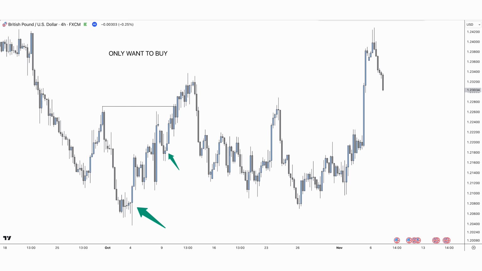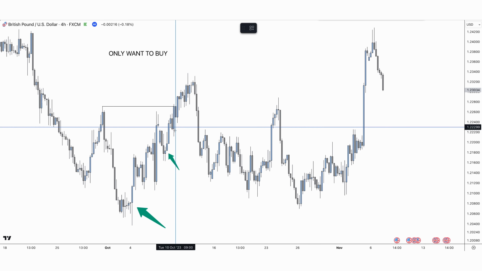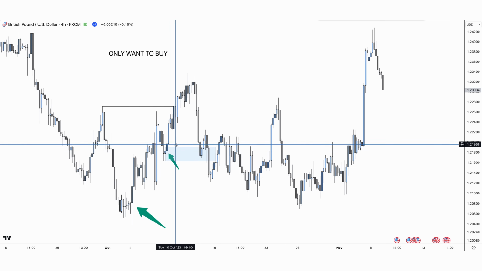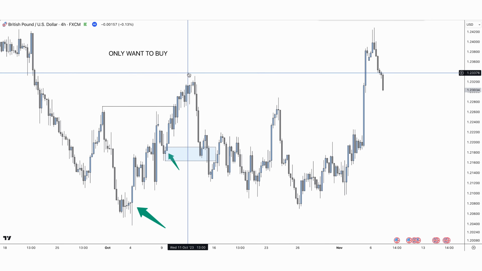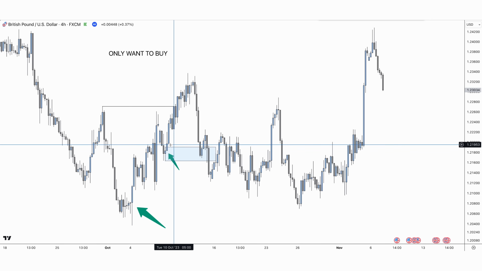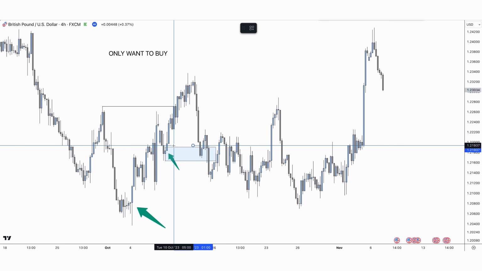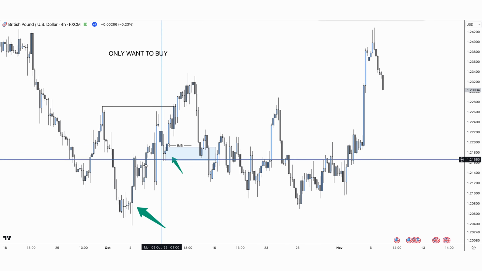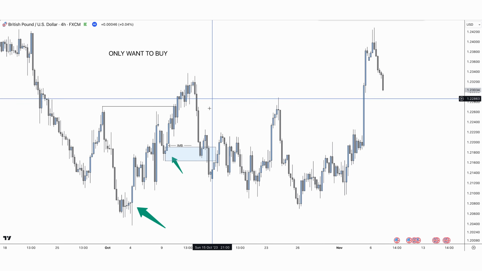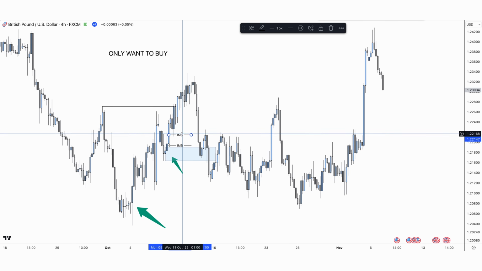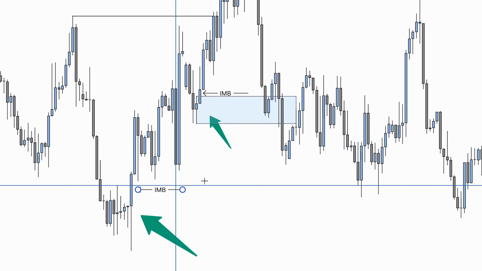The first one really is going to be around this area just here. So we can see when we had this break of structure, this was one of the candles that actually kicked off this break. And there is some imbalance into this level, which can be visible just around this area here. Now, would we buy from this area? Realistically, no. And the reason for that is because we've also got deeper imbalance down into the extreme.